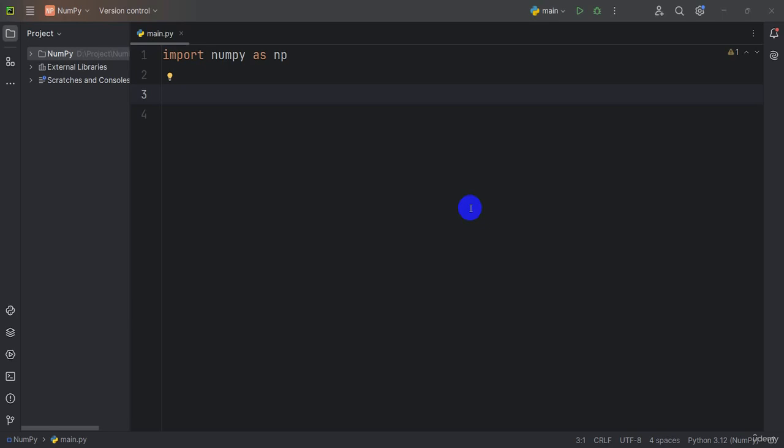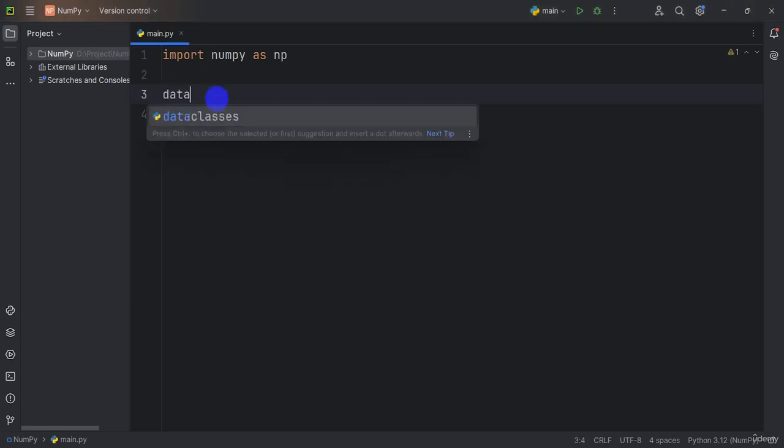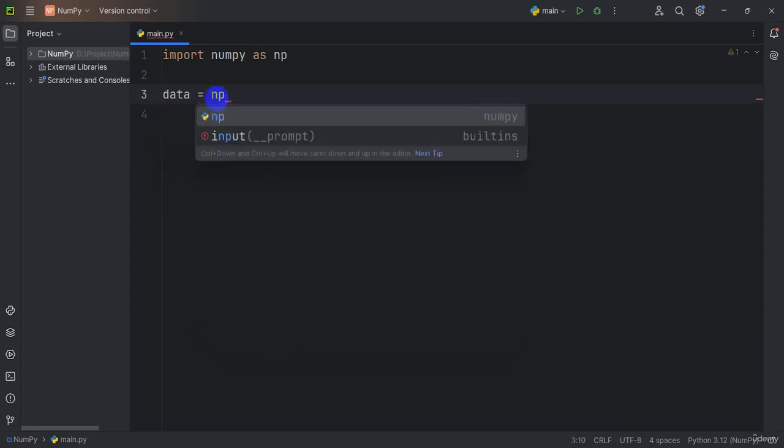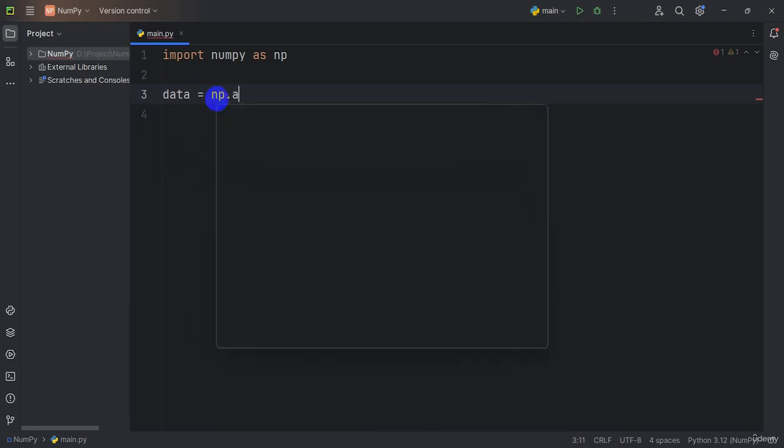First of all, I'm going to create a simple data set to check this. data is equal to np.array, and inside it I declare some elements: 1, 2, and 3.